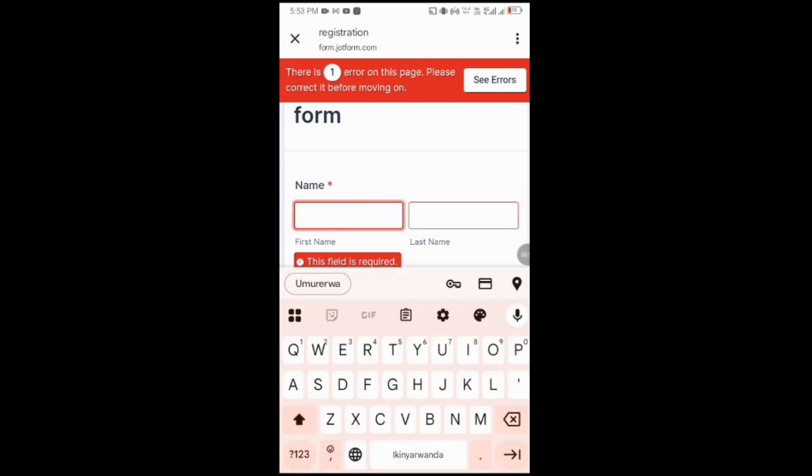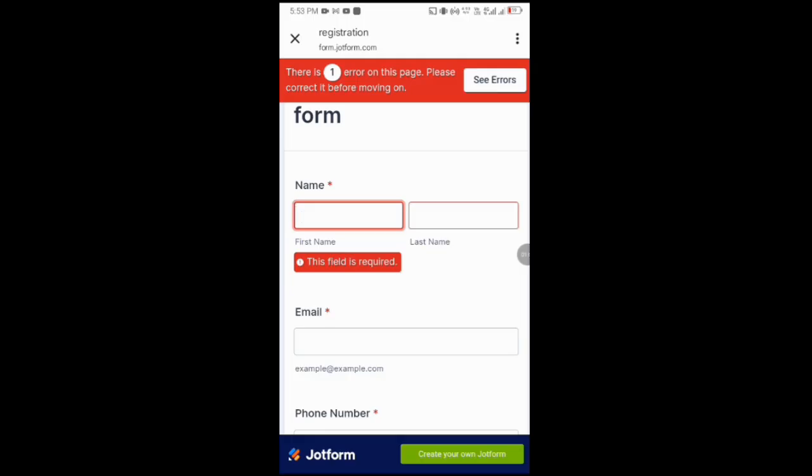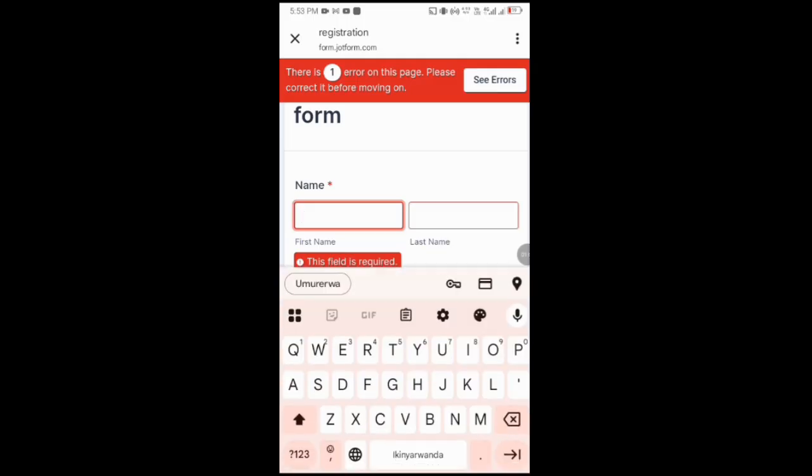The field is required. You cannot submit if any field is left empty. So let's call him Kagabo Sano.